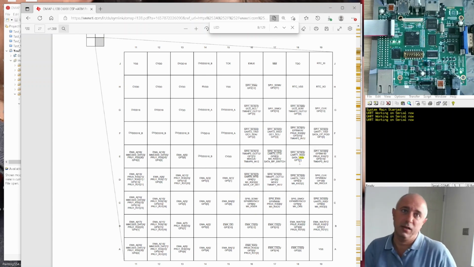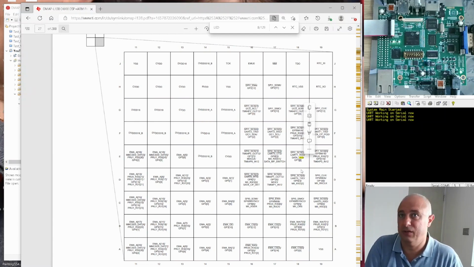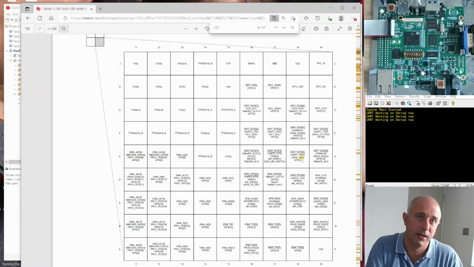It means you take the 1, multiply it by 16, and then add 1 to it. Read the manuals, you'll understand what I mean. Anything GP number and then bracket number means you take the first number, multiply by 16, and add the second number. So that means pin number 17 physically.